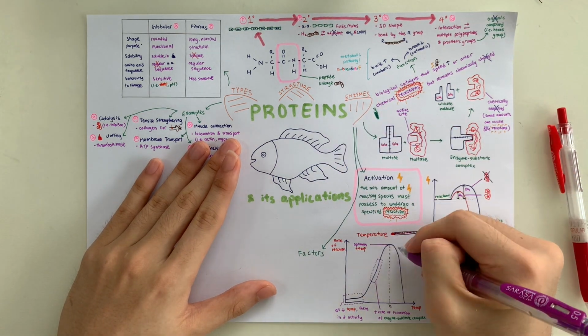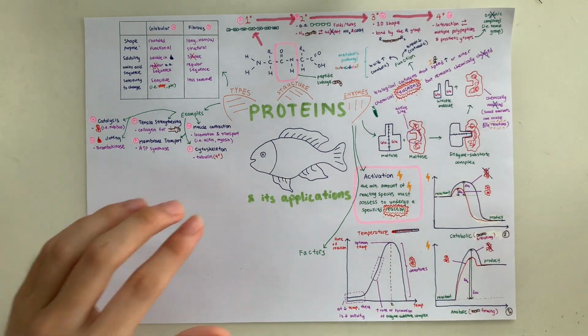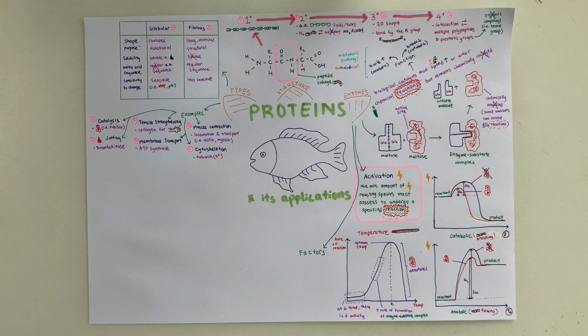After this point, increasing temperature causes the rate of reaction to drop sharply as enzymes begin to denature. Remember that enzymes are proteins with bonds holding them together. Therefore, when the temperature gets too high, these bonds break and the enzyme loses its shape and thus its active site. Enzymes are considered to be denatured at this point, where the lack of an active site means that an enzyme-substrate complex can no longer be formed.